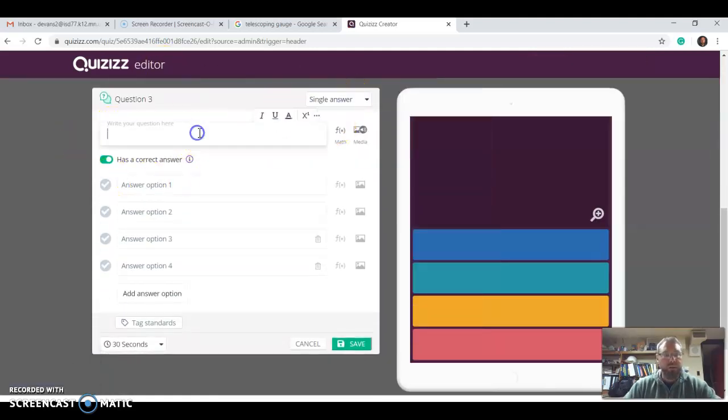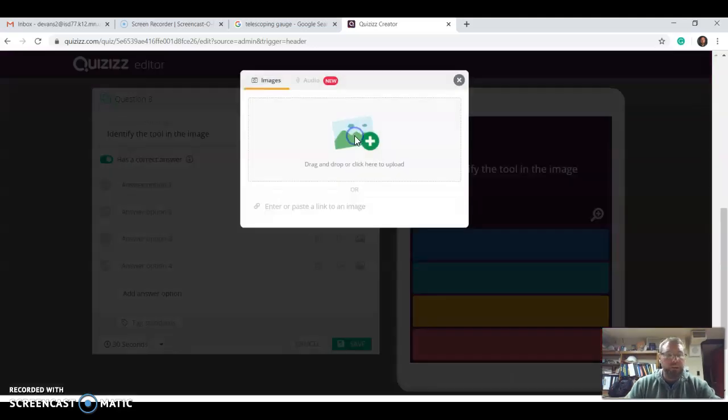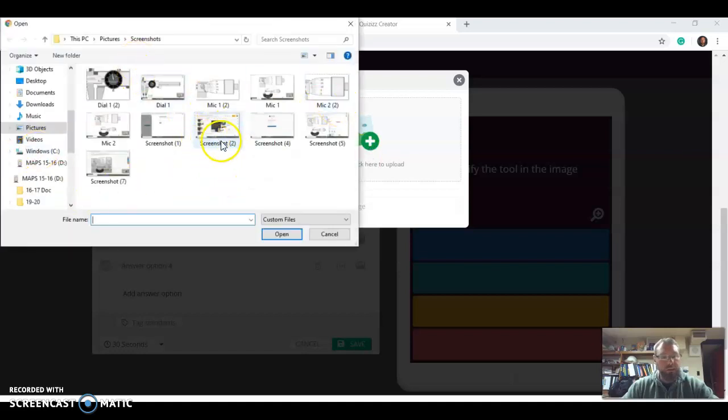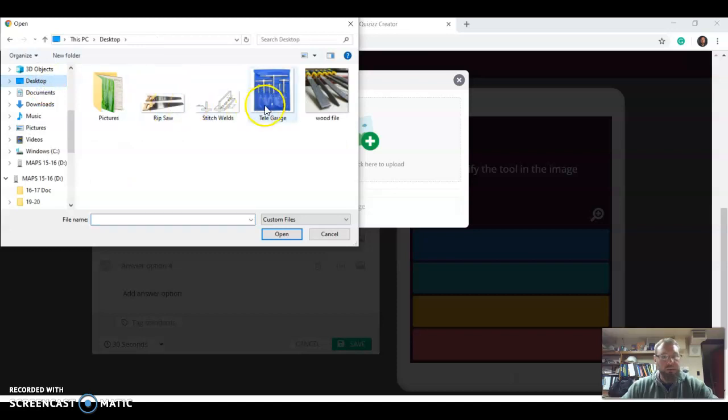So just type in here, identify tool in the image. And we click on media, and we're going to go ahead and upload that tool. That one's saved to my desktop, so I'm going to find it in here.